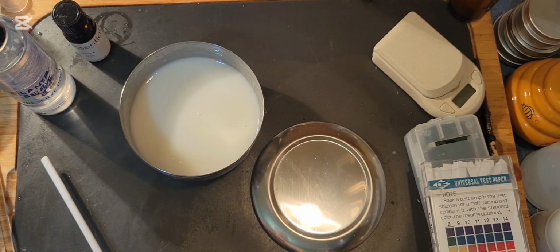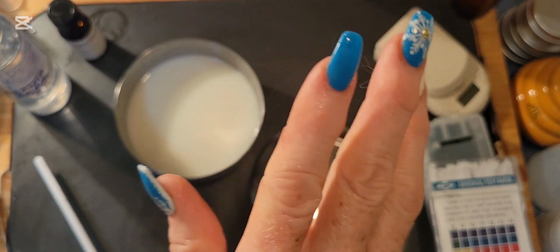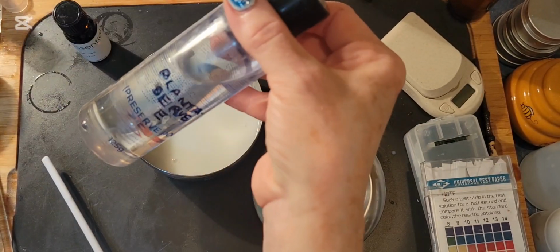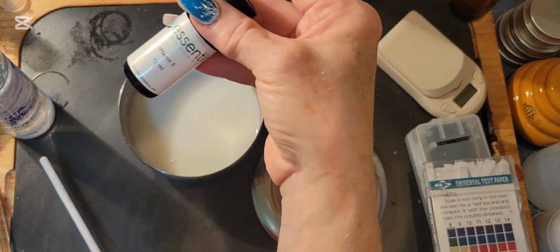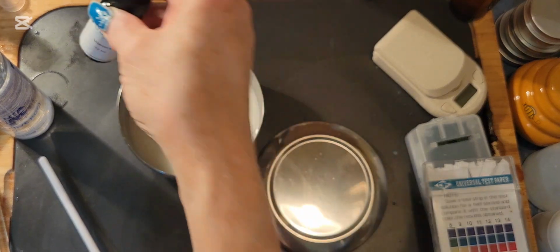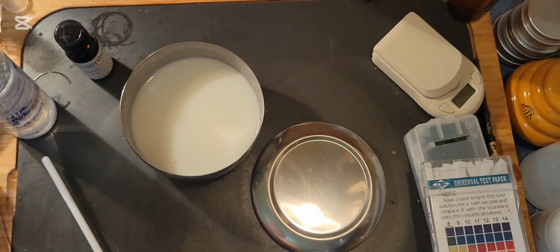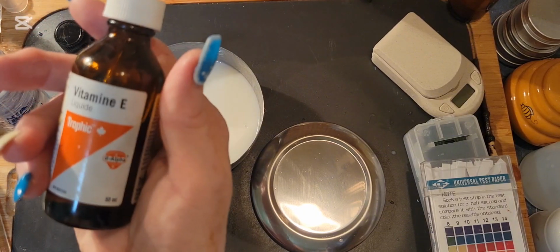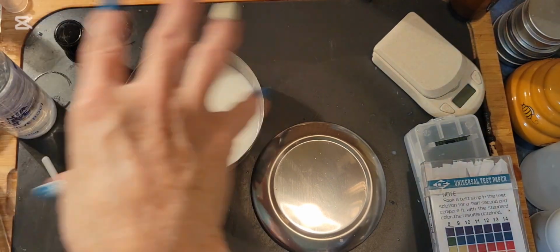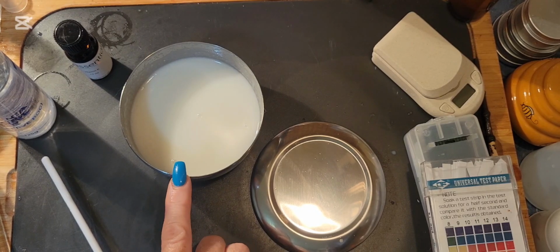So if you have any questions about making creams, feel free to add a note in the comments. If you want to know about any of the ingredients that we're using, just also let me know. Now make sure you're using tocopherols and not vitamin E topical, which is for eating. It's the wrong acetate. Acetate is not the right one for preserving your system.